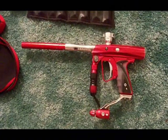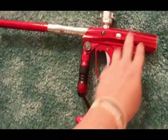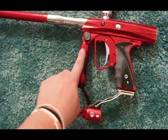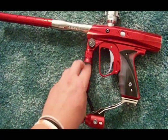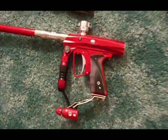There's the old feed neck for it too. Looking down at it we have the freak front, the quick lock feed neck, new grips, and a virtue board. There's an HE bolt in there, new drop, new ASA. The old reg — but it's actually brand new, it's a new Dye reg — and I really like that. I was going to throw a CP on there but after I put them both on and saw how it shot, it was definitely this one. New gauge, the freak with all the inserts.